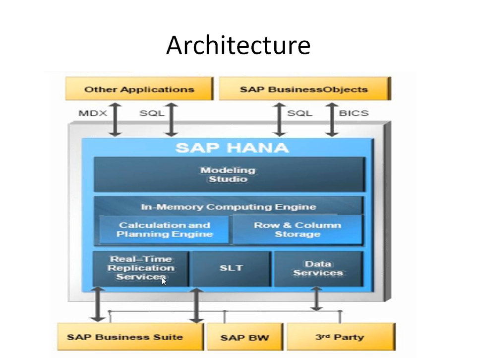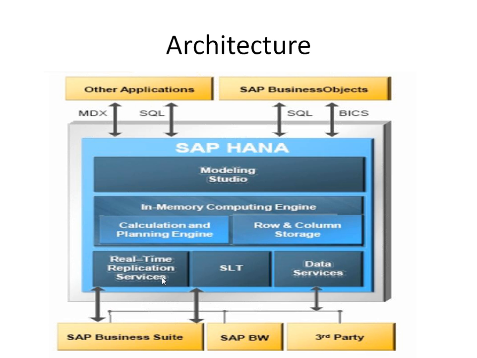It converts either MDX or SQL or BIX form of your data into the native SQL that HANA can use. Right? So in case you have a bigger query, the SQL parser breaks the query into smaller segments so that you are able to bring in the report or your result at a quicker pace. If you're bringing in something from MDX, you have an MDX engine which converts the MDX to an understandable SQL for the HANA system. Your calculation is handled there.